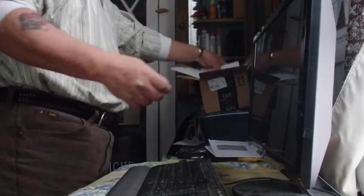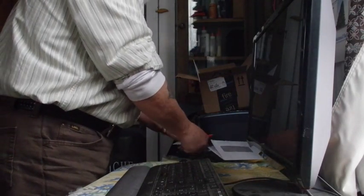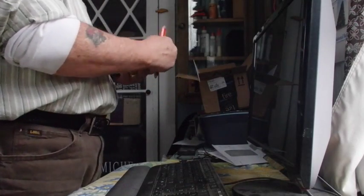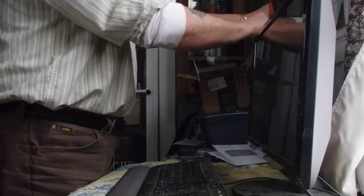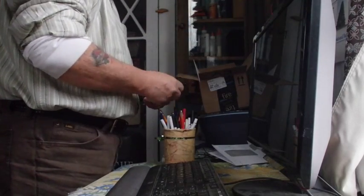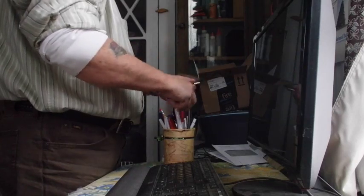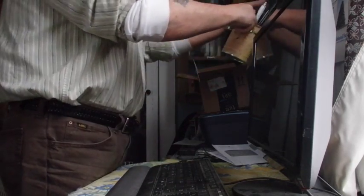A lot of stuff here. Well, I got a lot of pencils. Look at this. I guess if I get looking for pencils, I'll know where they're at. There's a whole pile of them. I got a little cup here to put pencils in. I guess I could put these pencils in that cup. I know where they're at for next time, right? Okay. Put that in there and that one and that one. Okay. That's a good place for them.